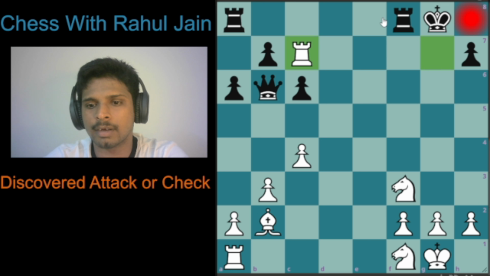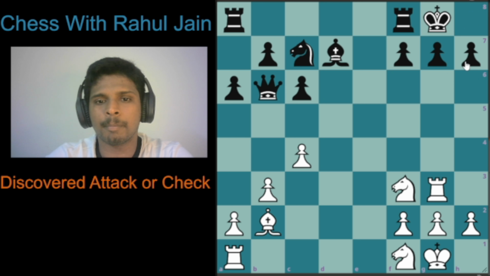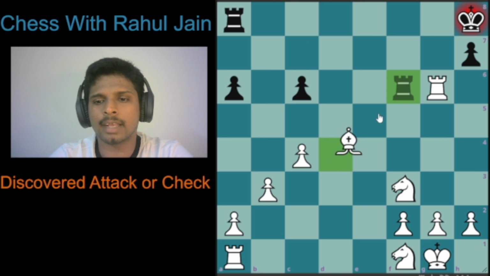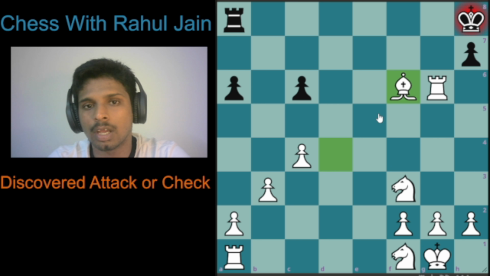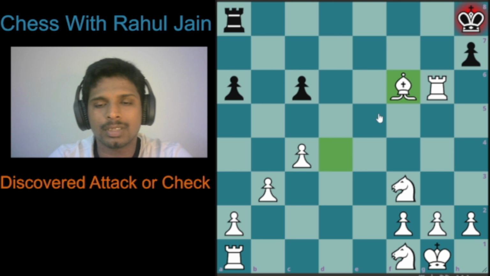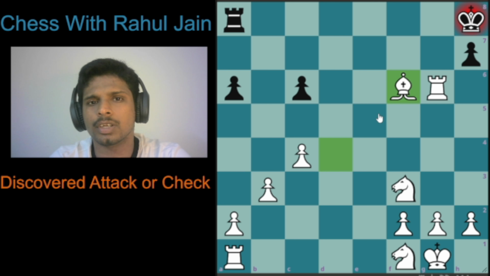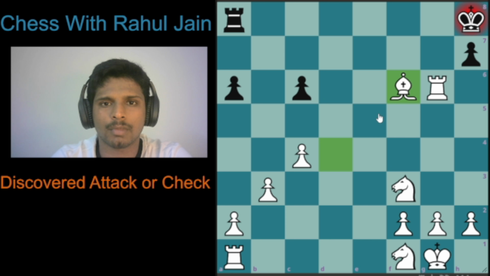Just go back. Let's go back for 12 moves back. I think there are many pieces on the board. It looks like black has all the pieces, and after 12 moves, it looks like black has none. And checkmate as well. So this is the power of a discovered check or discovered attack. You can try to use it to destroy your opponents or friends.